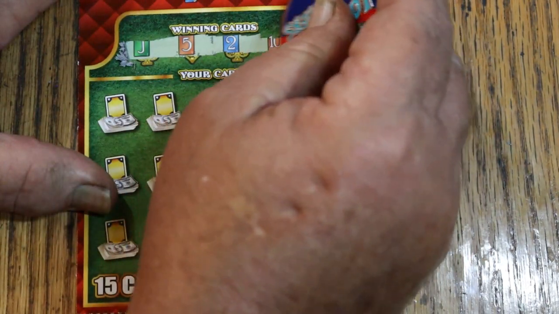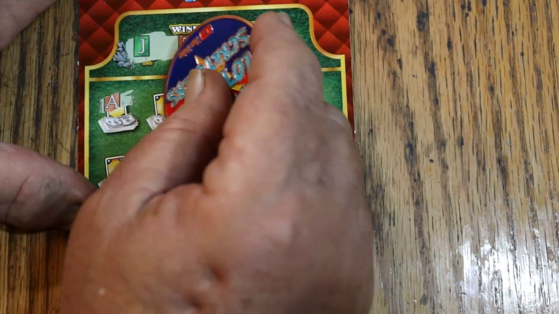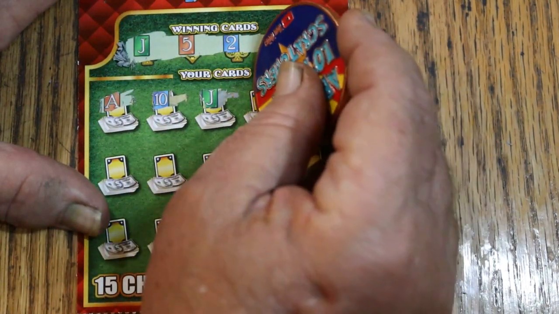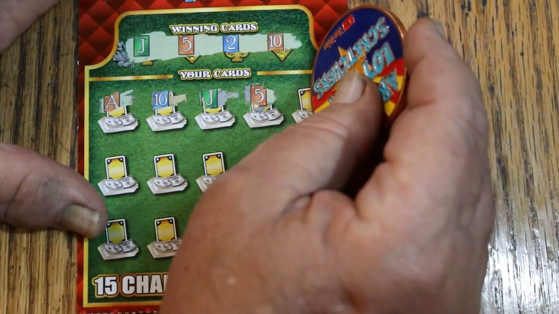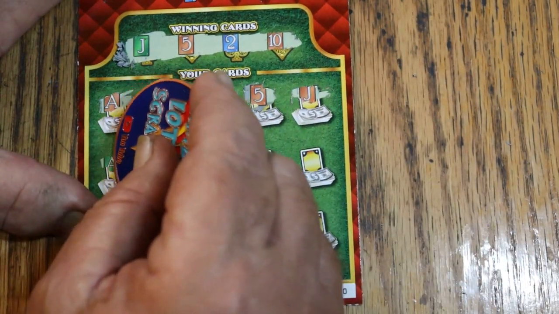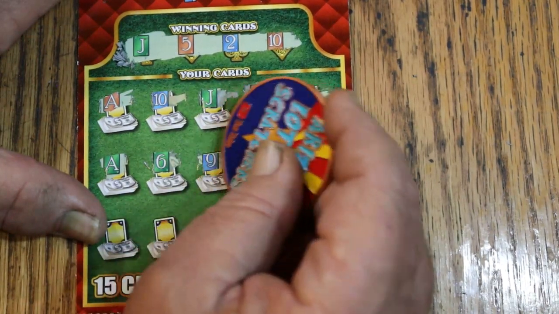Jack, 5, 2, and 10. Here we go. Ace, 10, wrong color. Jack, wrong color. 5, right color, and the light is off. We have something. Jack, wrong color.